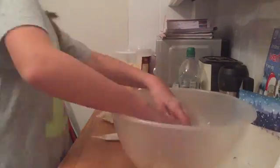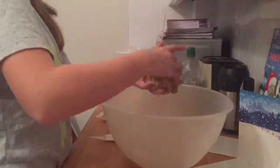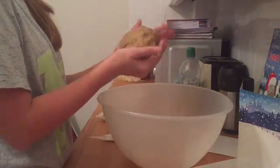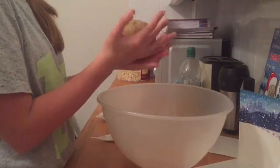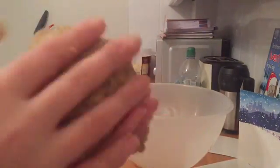So we're just going to leave the dough. What we did was leave the dough for 15 to 20 minutes, just so it would not be as cold. I kind of just fiddled around with it even when it was in dough, because then it kind of warms it up, even though it was quite warm anyway from how hot our hands were. That's what it looks like, and actually, carry on kneading.